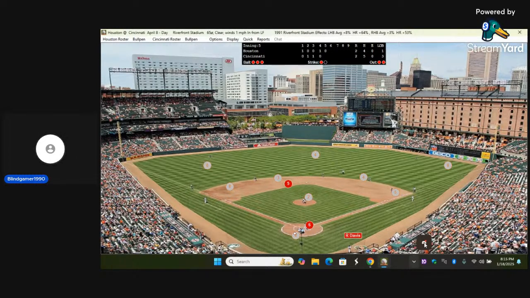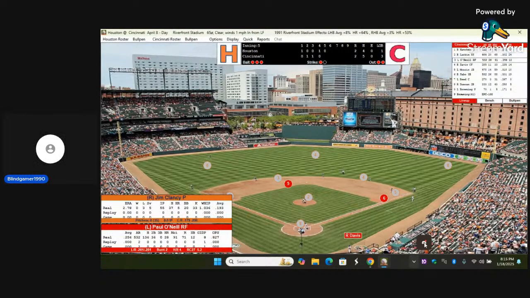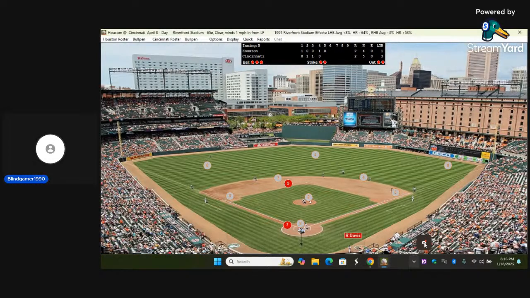Clancy with the pitch. And that's ball 4. Paul O'Neill takes a walk. Here's Davis now at bat. First and second occupied. Clancy with the 1-2. Davis. Deep fly ball to right center. Finley going to his left. Back, and he'll make the catch to retire the side. Nothing across.